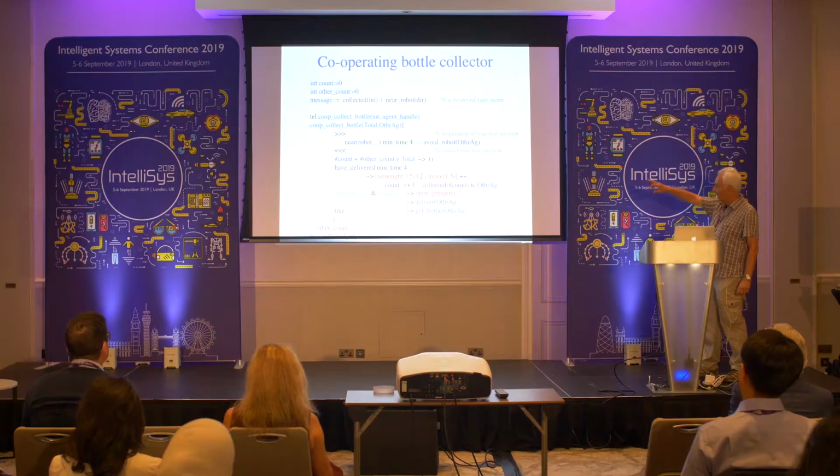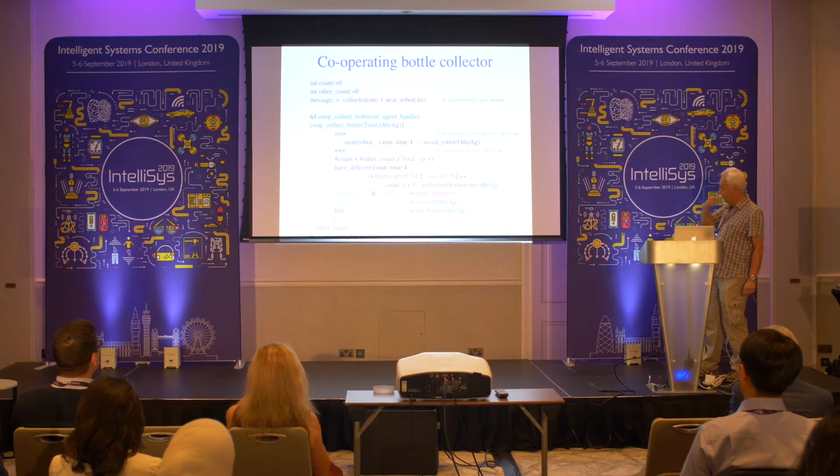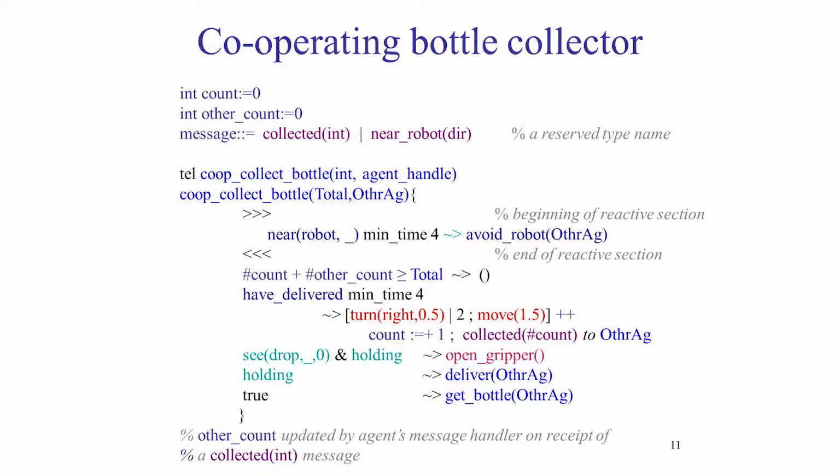Okay, well, I don't want to go into too much detail. This is how we make it cooperative. And this thing, you see, this thing at the beginning, there's something it's got to react to. Every time one of the controlling agents sees or has a perception, or it can reason from its perceptions that another robot is near, we want it to do the avoid behavior, right?